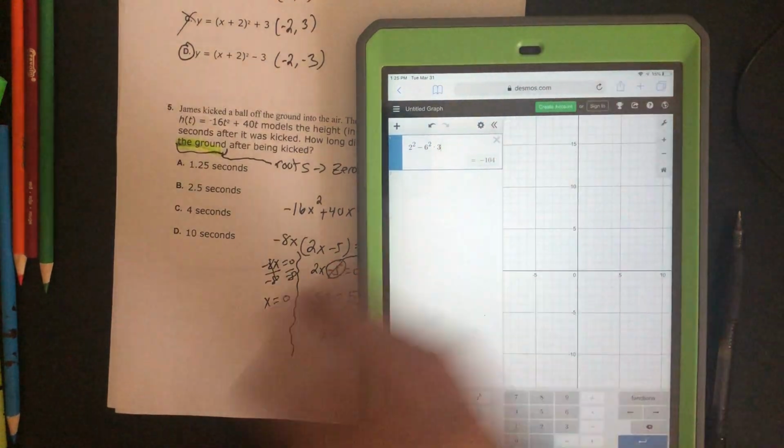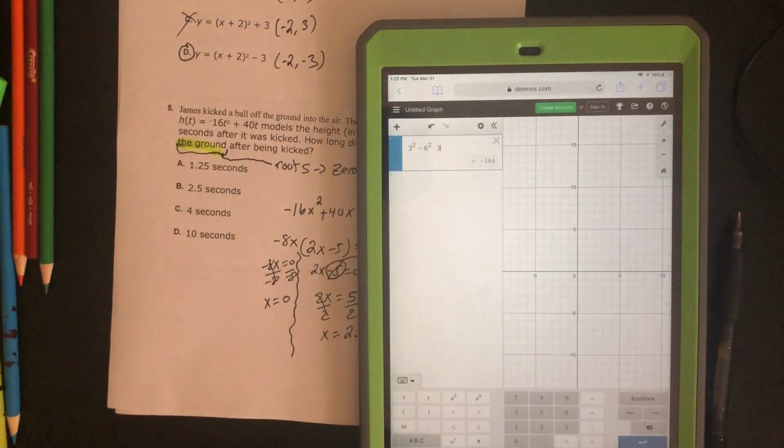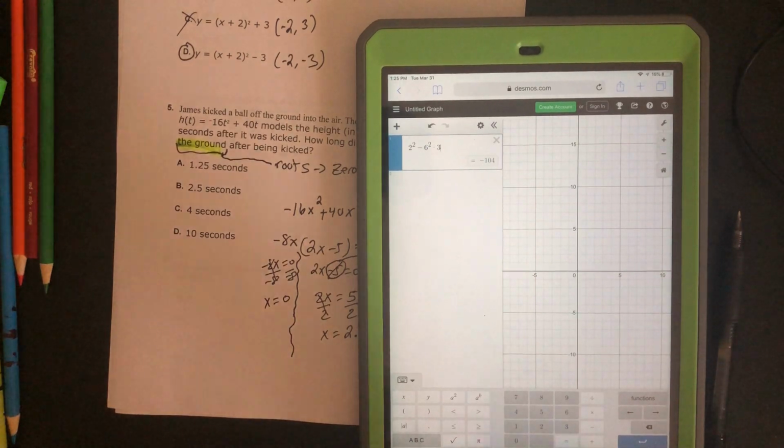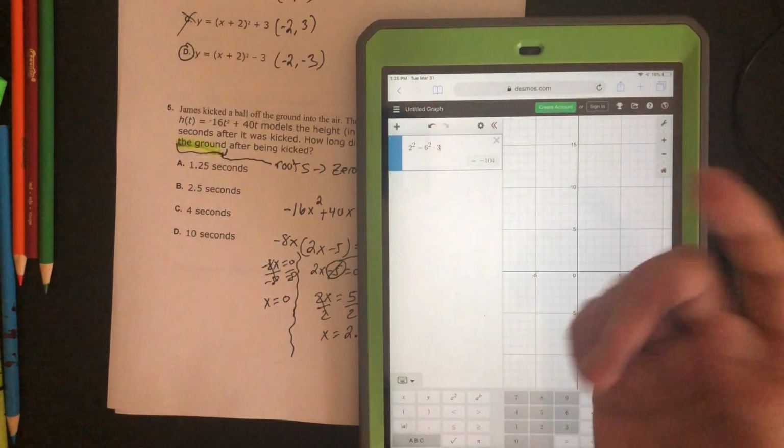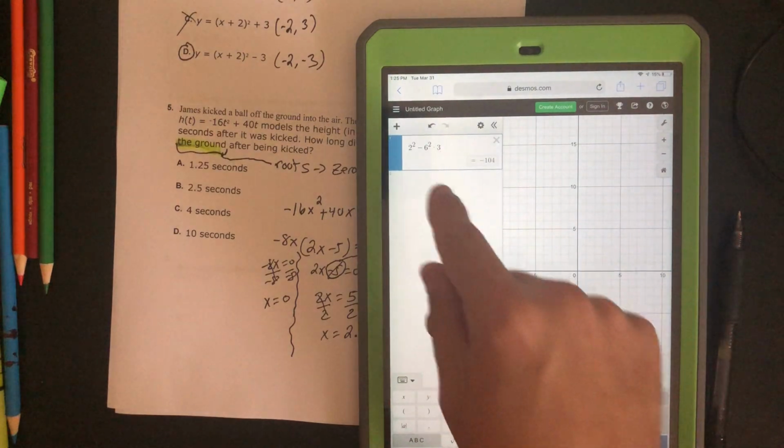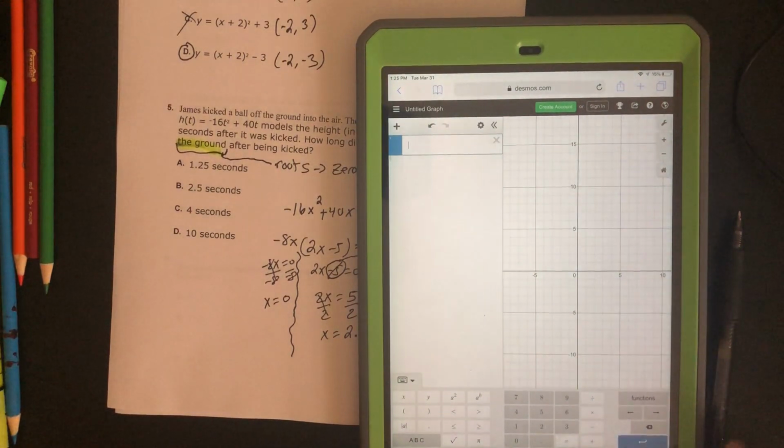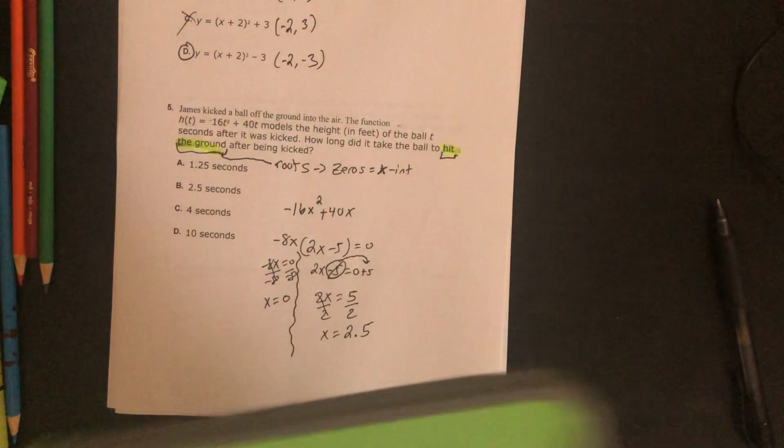Just know that if you want to do some basic math, like adding, subtracting, dividing, or anything with squares and square roots, you can actually use Desmos as a regular calculator. Just type in what you want, and it will do it for you. Let's move on to the next problem.